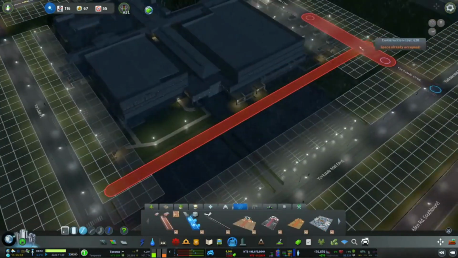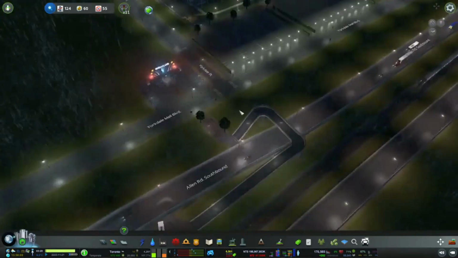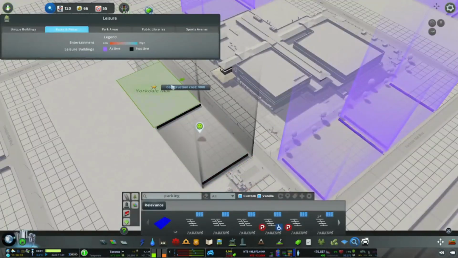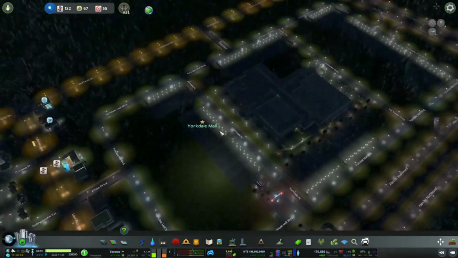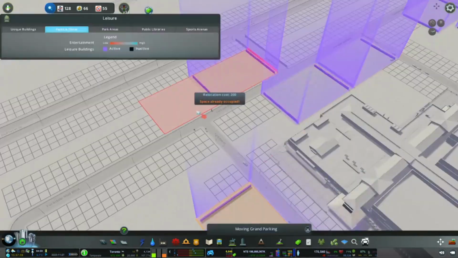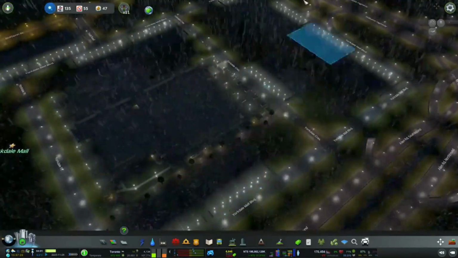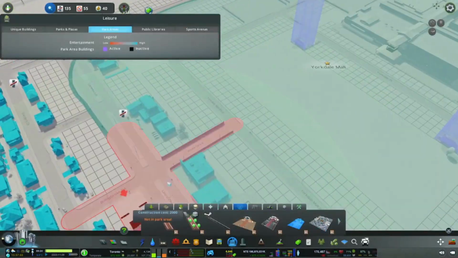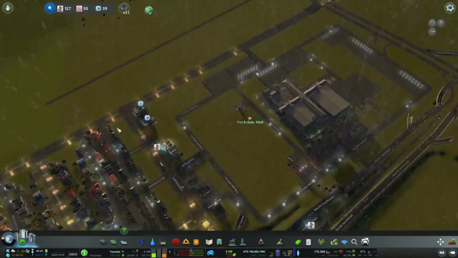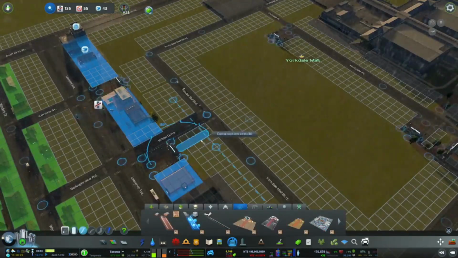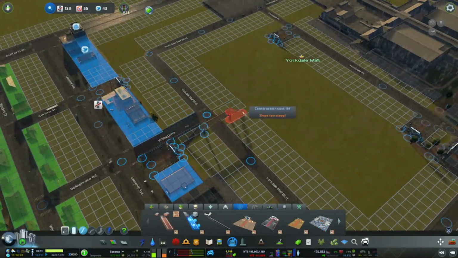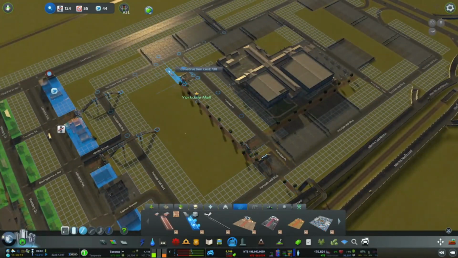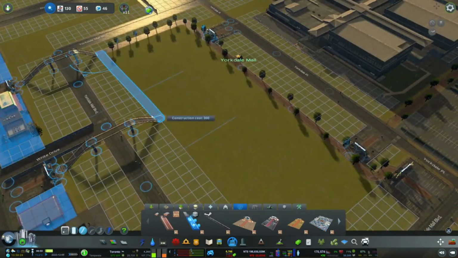I plan to offset the cost of the mall with the fees charged by the amusement park if all goes to plan. There are many examples of amusement parks being right next to shopping malls in real life. This is because people that visit one are more than likely to visit the other, and the combination of the two is more attractive. The mechanics of Cities: Skylines reflect this reality, as when you place an amusement park next to a shopping mall, it attracts more visitors, for the same reason that they are already there, so they might as well visit the other attraction.